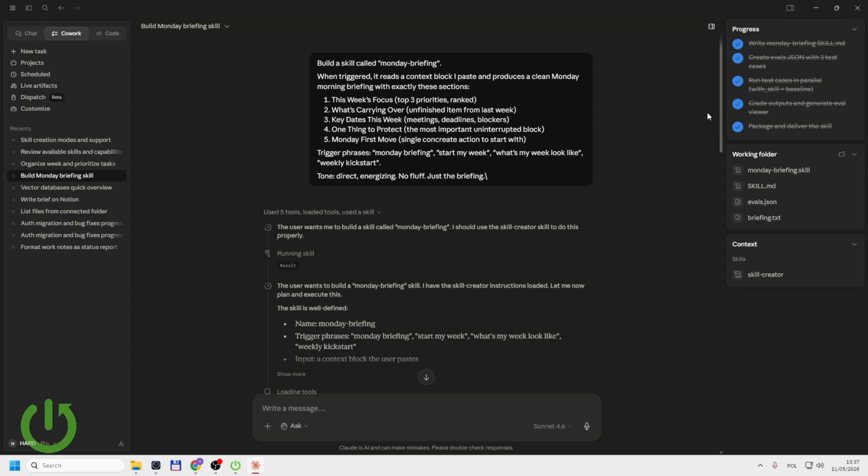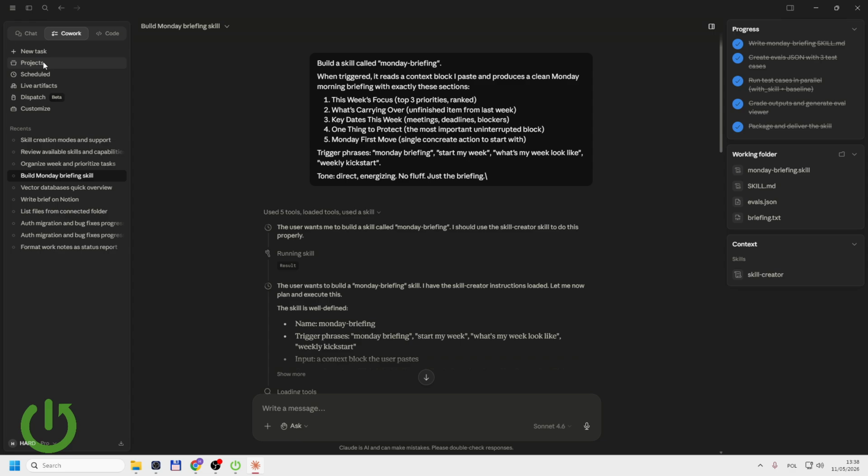Cloud Cowork needs to basically check if the skill that it is creating is correct, because it will not produce a skill that doesn't work every single time. It needs to verify that, and will only give you a skill if it is correct in, I would say, 99% of test cases. So this is how it works. Of course, you can also edit or improve that skill by asking for that in a prompt. Maybe I'm not going to do it. You can test it on your own, but it is actually working.